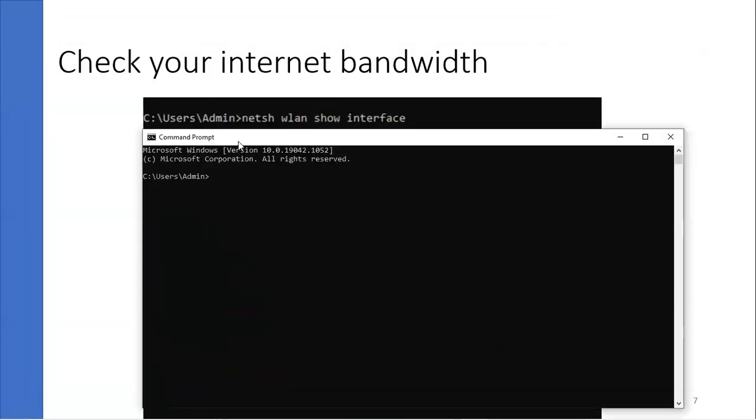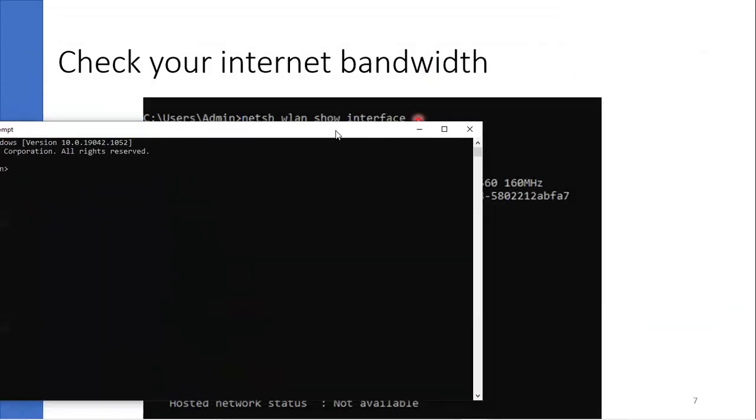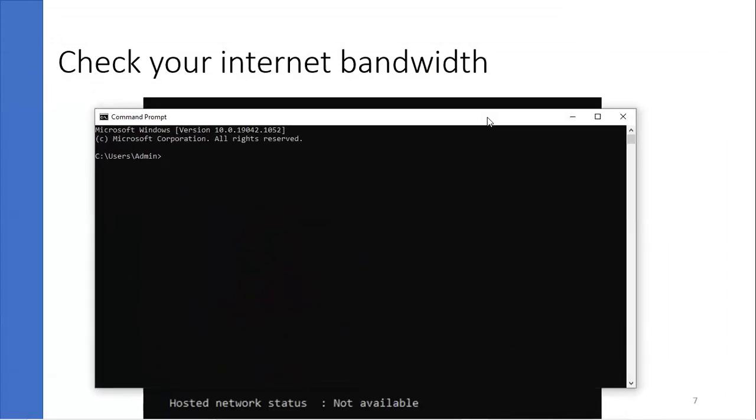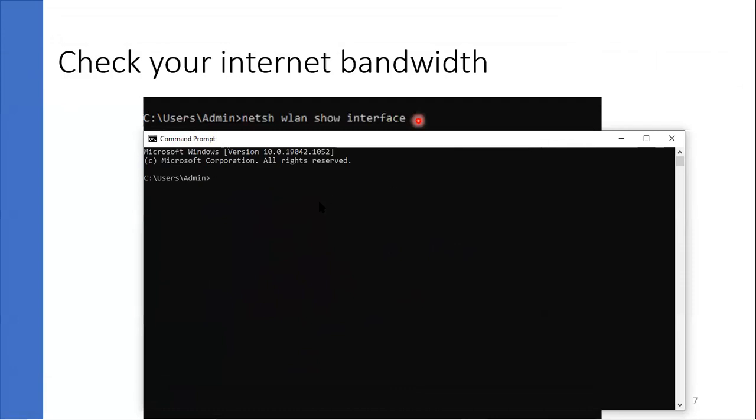So this is a different screen. This is not the screen that you are seeing. Right now, what I have to do is type a command like we have done previously, netsh wlan show interface.